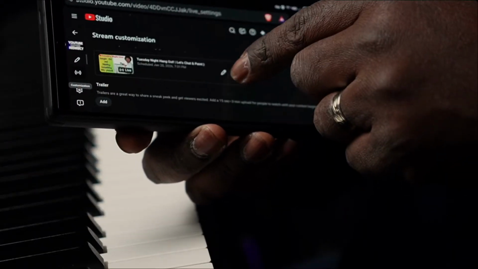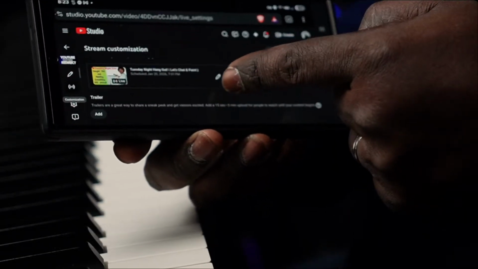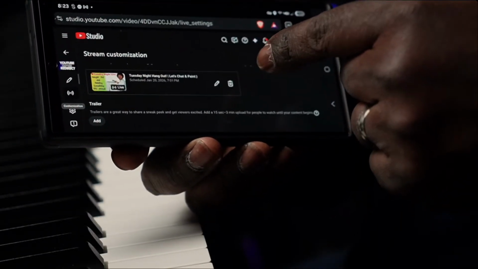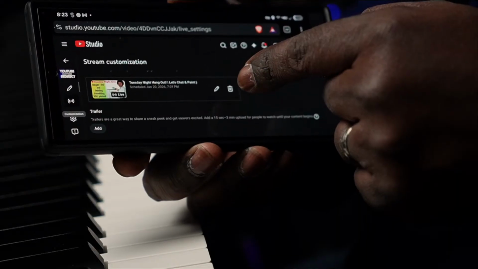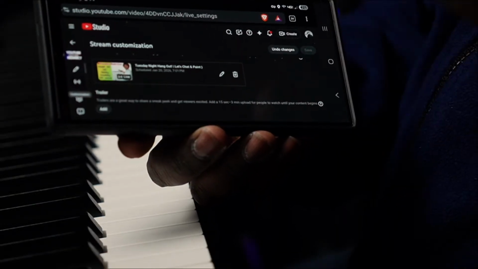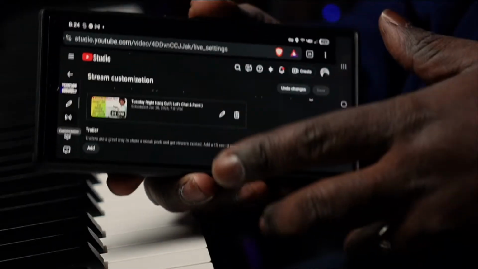And once you click on, if you want to change it, you can click on the pencil or you can delete it if you want to just say, you know what, I'm not going anywhere. So there you have it. How to redirect on a mobile phone when you have already started your live and you didn't set it up ahead of time. I hope this was helpful to you.